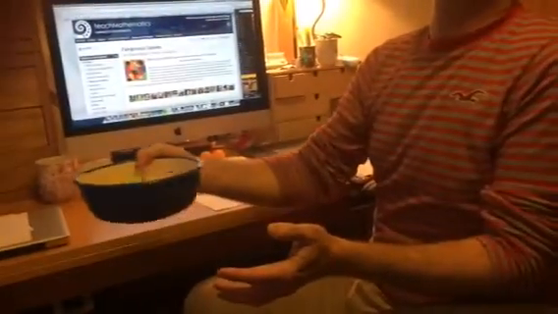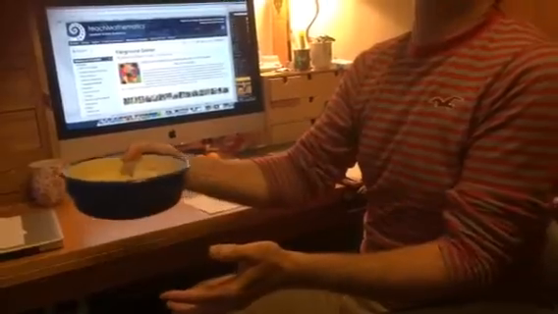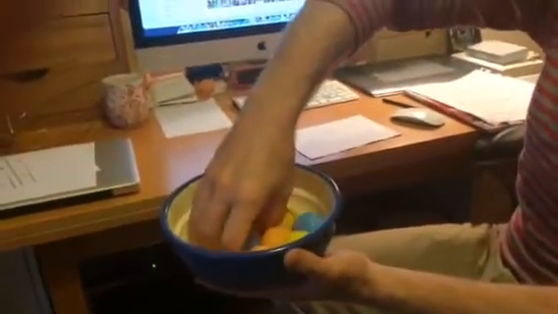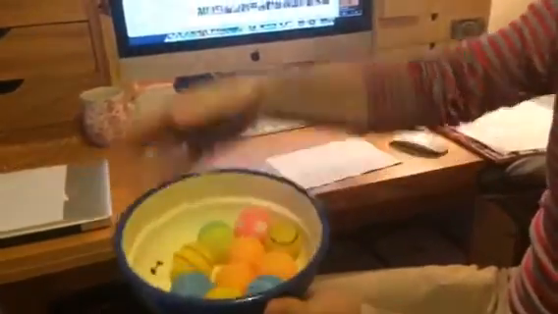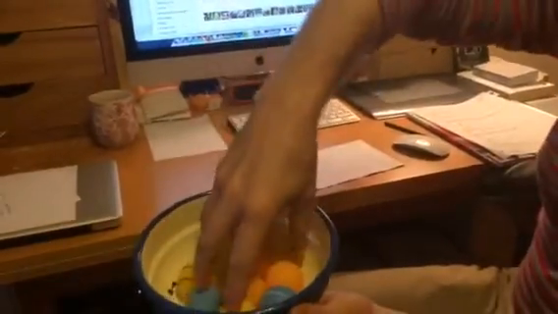Okay, so here we go. I'm closing my eyes, I'm shaking the balls around. I've no idea, they're all exactly the same. There's no way I can tell by feeling. I'm going to reach in and grab one at random, and it's a blue one. I've lost. Let me try again, see if I can get a win. I'm shaking them around, and at random I'm picking one out, and this time I have an orange one.